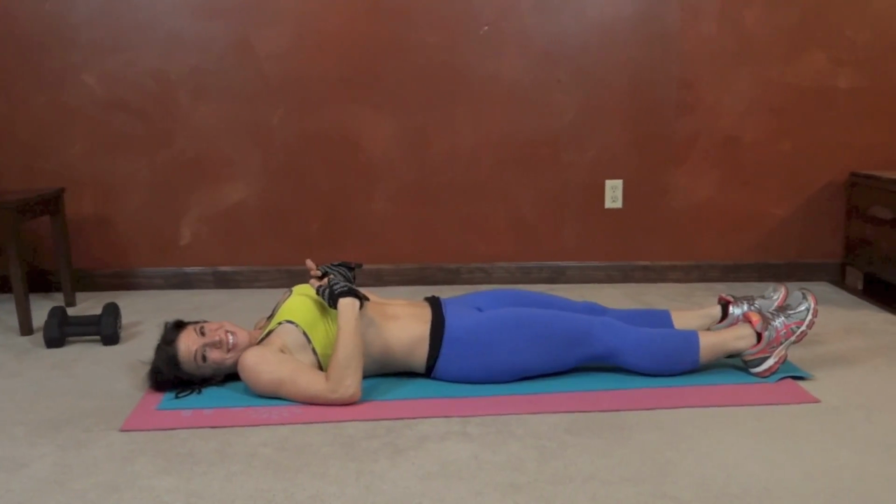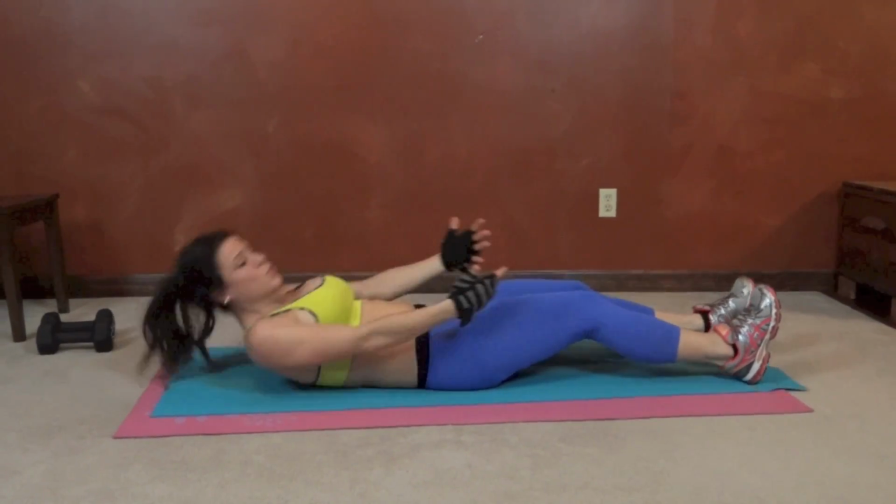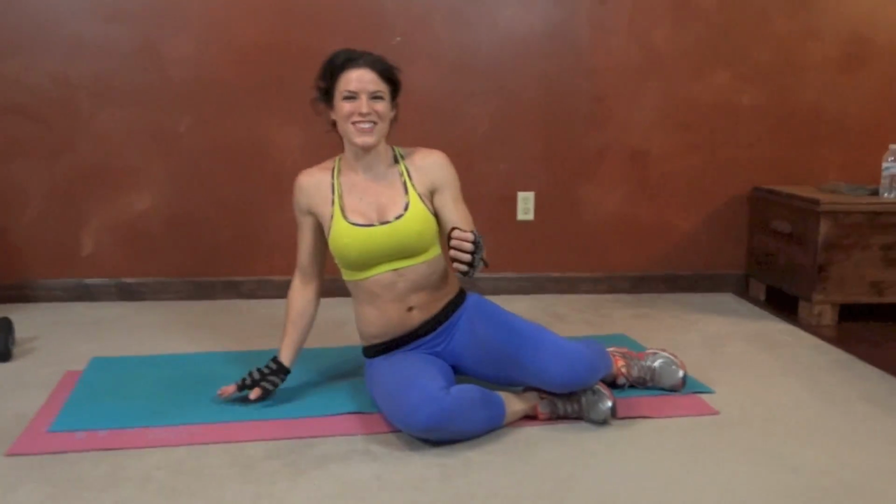And then finally, if you have a foam roller available, this is a really great tool to increase your soft tissue flexibility.